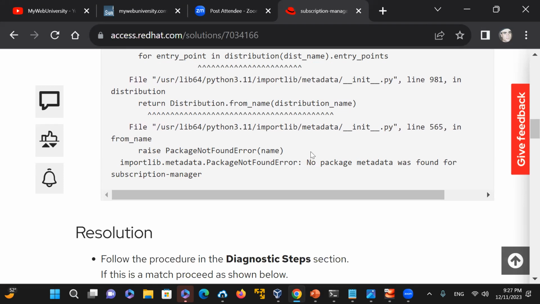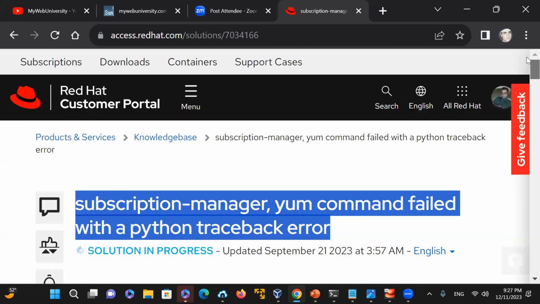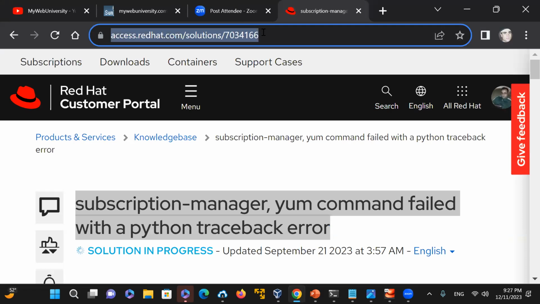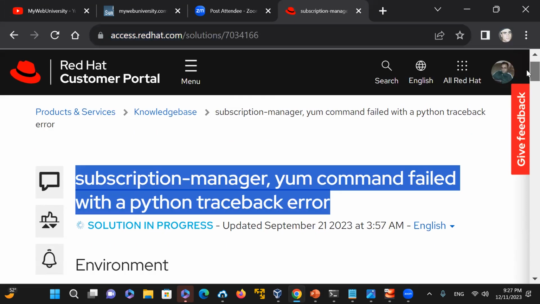So whichever one you search, this document shows up. This is the document on Red Hat access.redhat.com solution. And this solution is suggesting, but you have to have a development or corporate account in order to be able to look at these solutions. If you don't have an account, unfortunately, Red Hat does not help you. You have to have a valid account in order to get help on access or support of this.